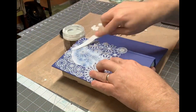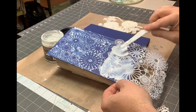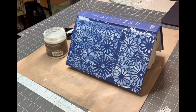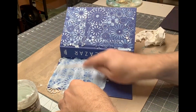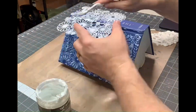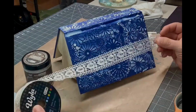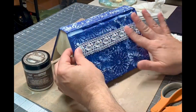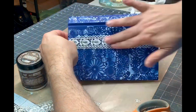I really fell in love with the folded book, but I wanted to bump it up a notch. So of course I turned to mixed media and wanted to add some interest to the outside cover. I used a stencil and some soft gel to give the cover some background textures. And then after that, I added some lace pieces to again give us some additional visual interest.